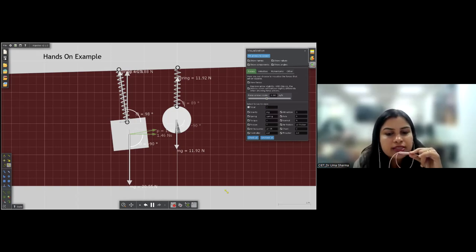Next, we learned about Falstad again. The maths and physics applets are also available, and I have discussed a few of them. One is electrostatics, and there are different electric motors and an electric generator. You just open it, and many options are there. You can increase the simulation speed and change the parameters to check what will happen. So that we have learned.